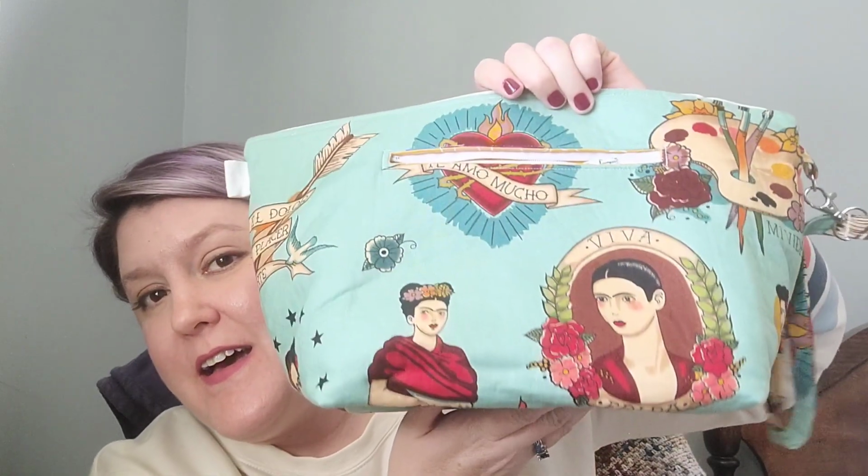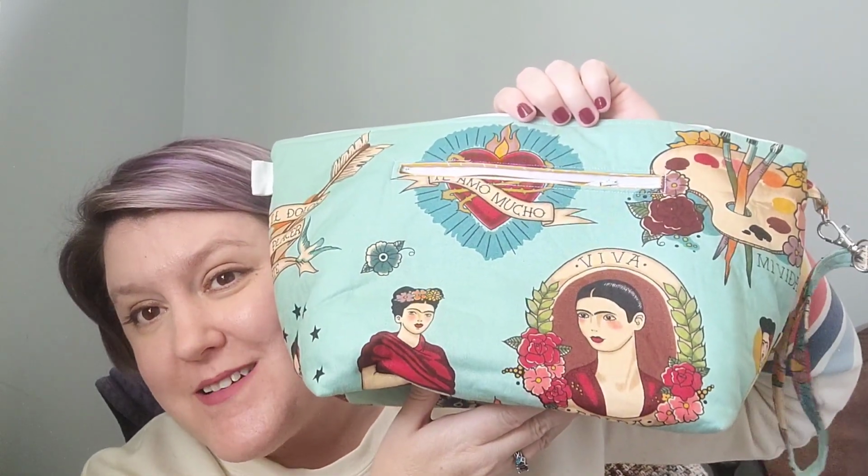So, because my cruise was going down to Mexico, I took it in my Frida Kahlo bag. And on the one day at sea, when we were in line for meeting characters and getting pictures, I just had this with me, and I was knitting throughout. I was knitting in line.